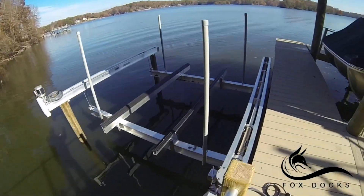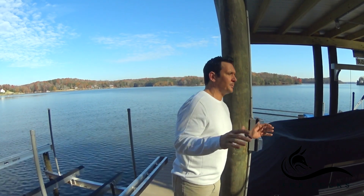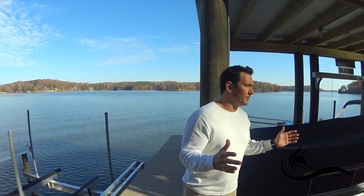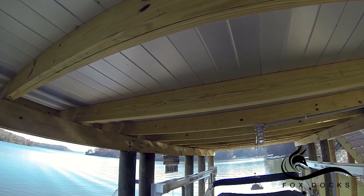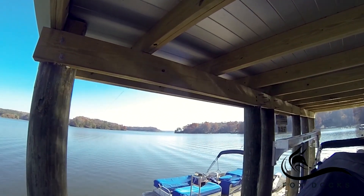Check out Vekadek.com. We're down on the second level right now where all the business actually takes place. There's another special feature we really wanted to show you at Fox Docks — you're not going to see this everywhere. This dock system is fitted with a galvanized water-catching pan underneath the Vekadek system.